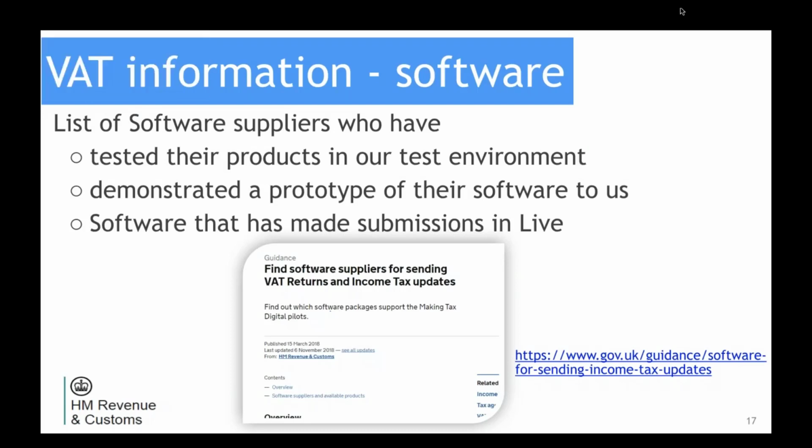So we don't endorse or approve any supplier at all as HMRC. We just simply run those tests to make sure that they're doing the right things and they are going to work in our live environment. So anyone that's listed on our pages that are published there has run through those necessary steps for us. BTC obviously being one of those. I think there's over 200 software suppliers that we've now listed.